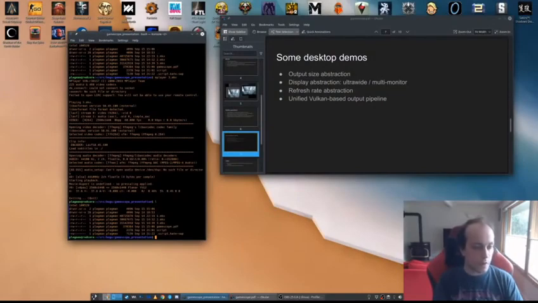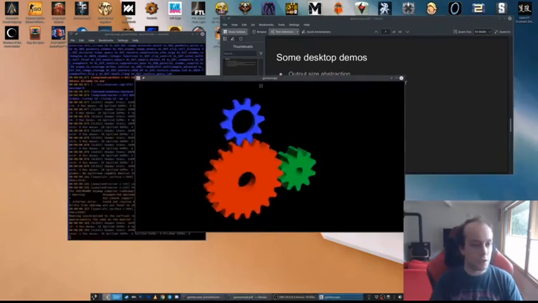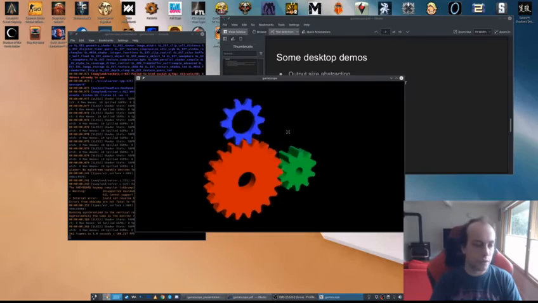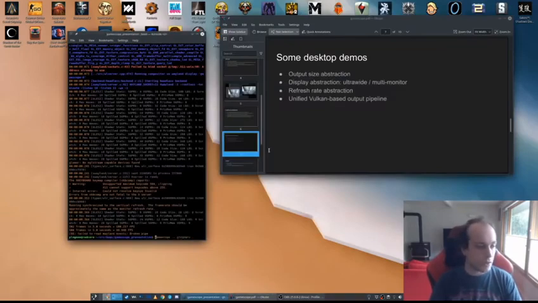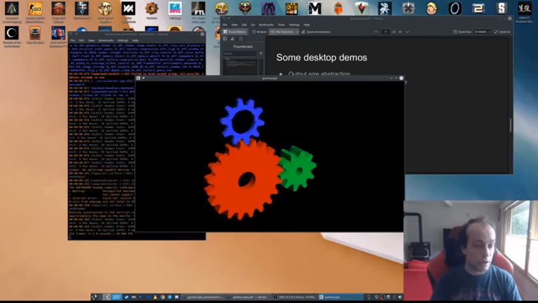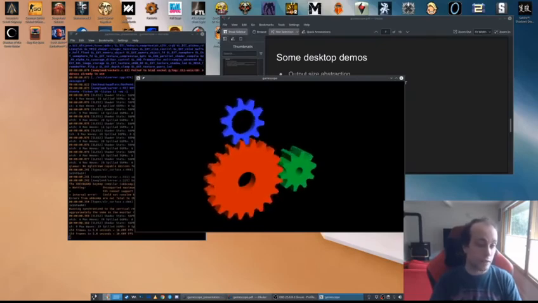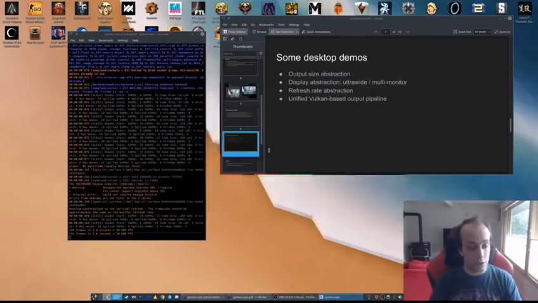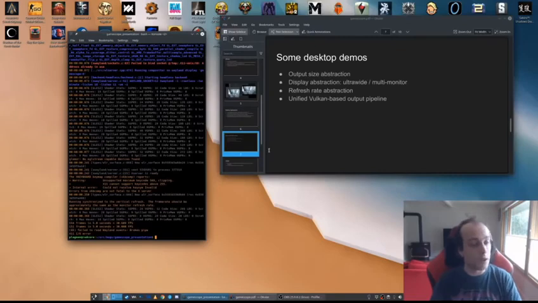It can do some interesting things around refresh rate as well. By default, I can run this glxgears OpenGL benchmark, and it'll naturally pass through my host desktop refresh rate, here 100 Hertz, to the app. So it's running at 100 Hertz right now. But should I decide to, I can just tell it to fake it and run it at a refresh rate of 30 Hertz, which can be useful in some cases if you need to cap an application. And some ad hoc tools have existed to do that for a long time, where you can just hook into a variety of graphics APIs and try to get the same thing going. But here it's a nice general solution and works across the board.